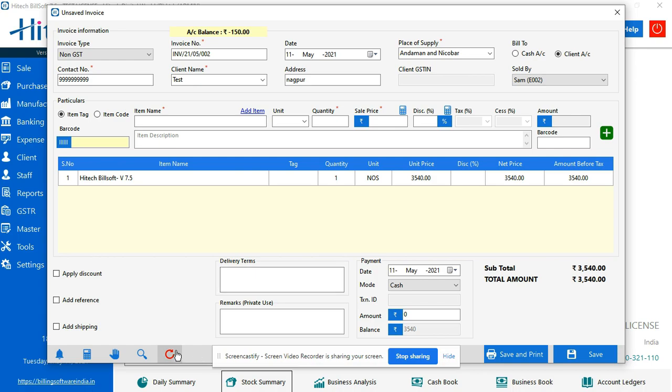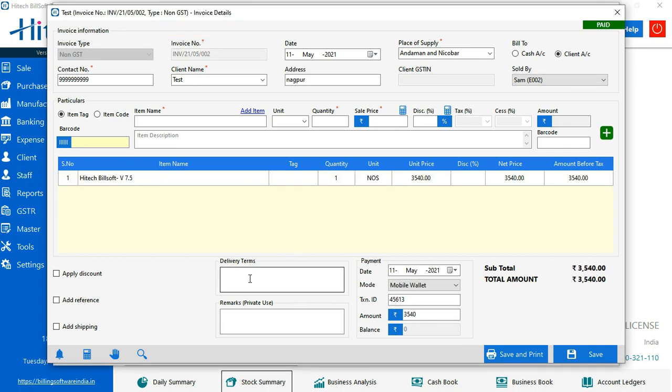Then you see reset all form values. So if there is one client and he has added 3-4 products in the list and now he is refusing to pay, or he is saying no, that's all right, I don't want to buy it right now. So what I'll do is I'll just click on reset and I'll restart billing with another client.